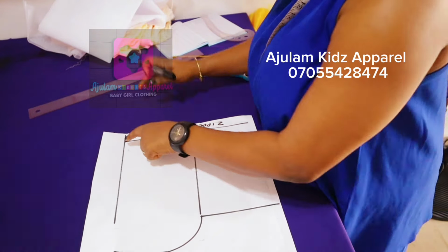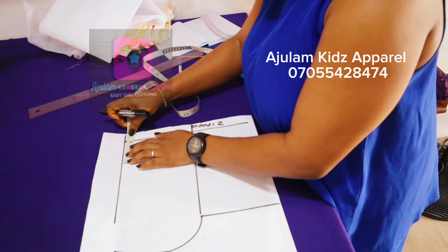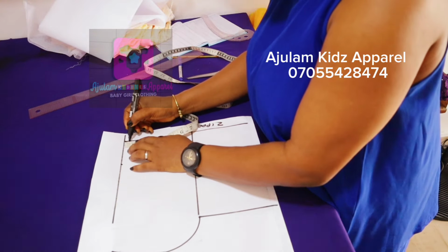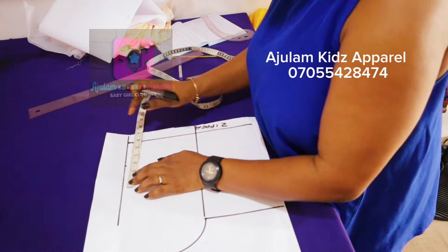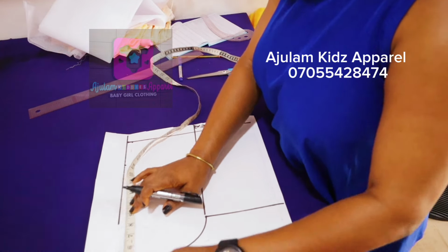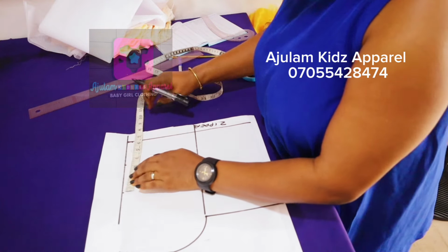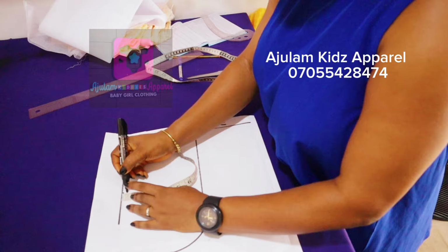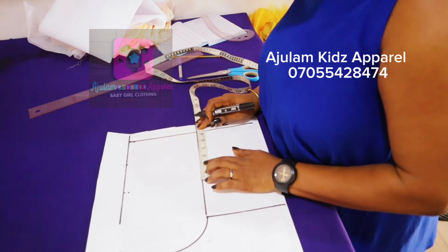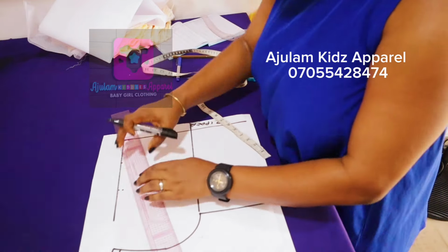Okay, now for the neck width, I'll be using 3 inches for that. So this is 3 inches neck width, and then the depth, this is the back, is going to be ½ inch. Okay, and then the shoulder measurement for this is 11.5 plus ½ inch for my sleeve allowance, that is 6¼ so that is the point right there, and then I'll come down by ½ inch. Okay, so I'm going to mark the same 6¼ on this point so I can get the armhole part.